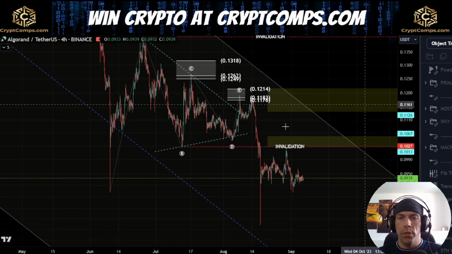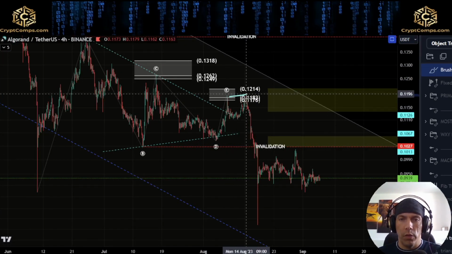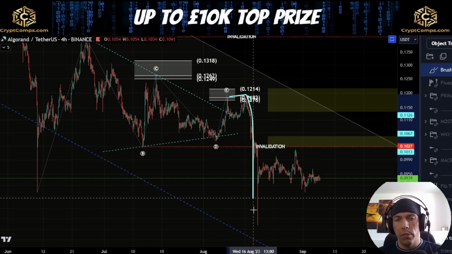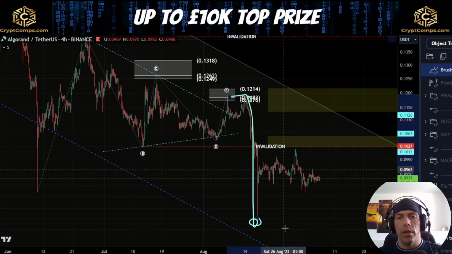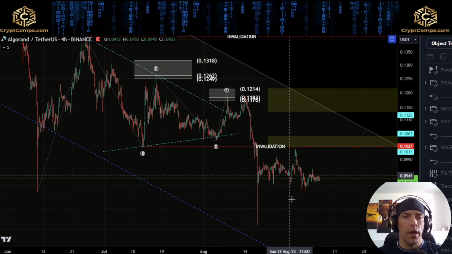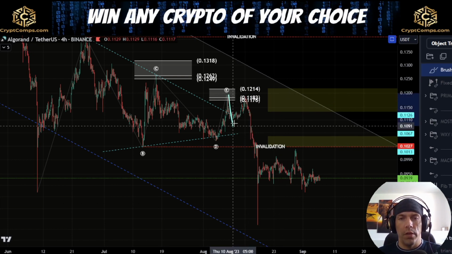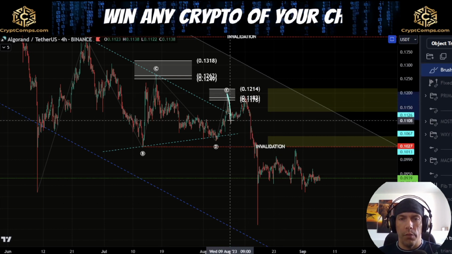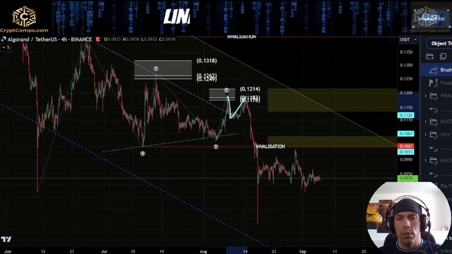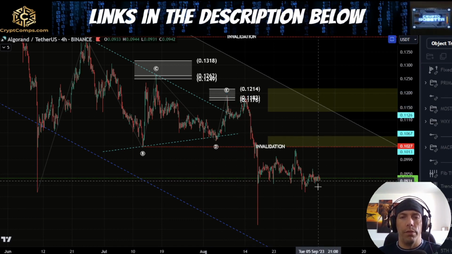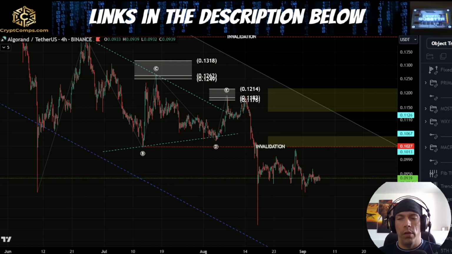Now it is also possible that we could potentially put this E wave into this high over here, in which case we could potentially then have already a completed move to the downside. However, it would count better because this move actually does look like 5 waves here as 1, 2, and then we're looking for this as a potential 3, 4, and 5. We're going to go over the 2 different ways of looking at that.